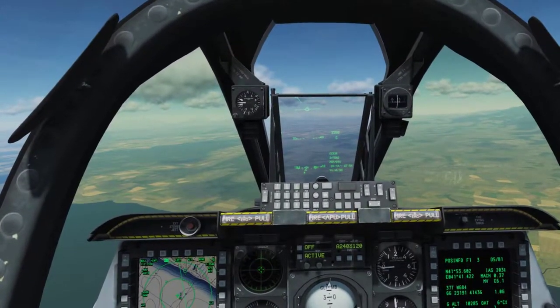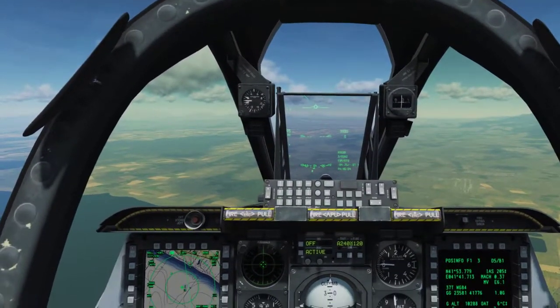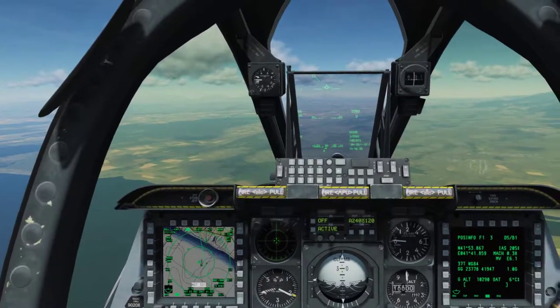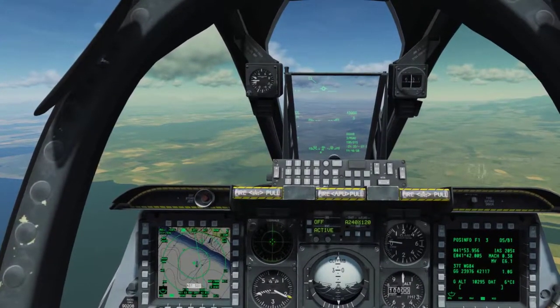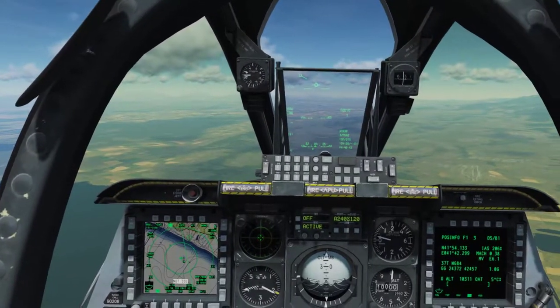We will now induce a stall and recovery. Pitch the nose up to 45 degrees until you hear the stall horn and the airspeed drops below 60 knots. Recover the aircraft to level flight before Angels 9. Begin when ready.